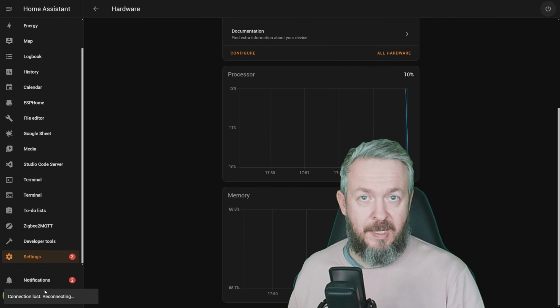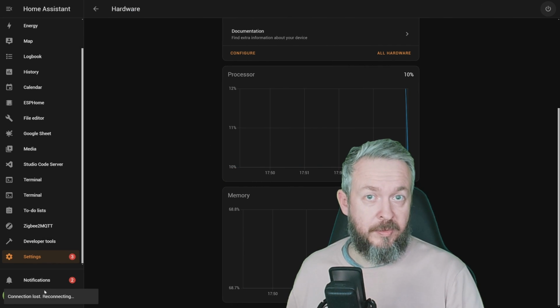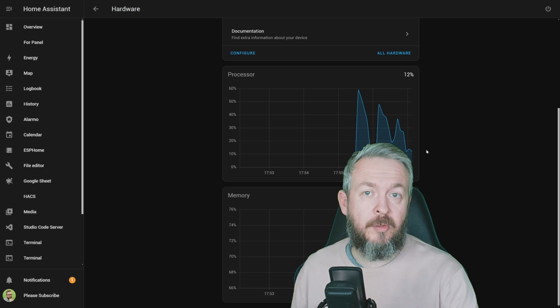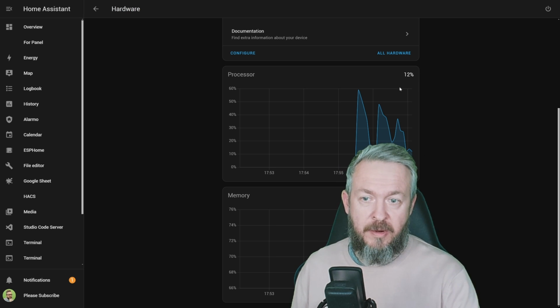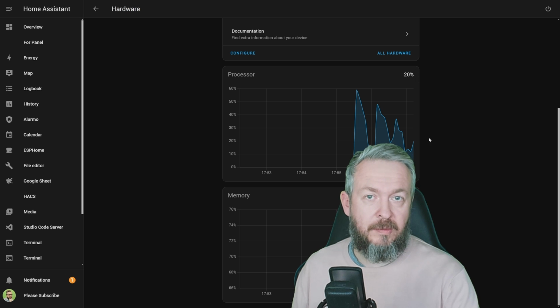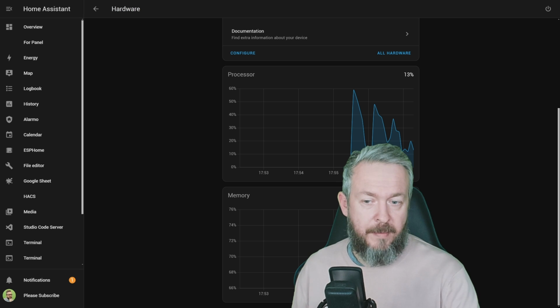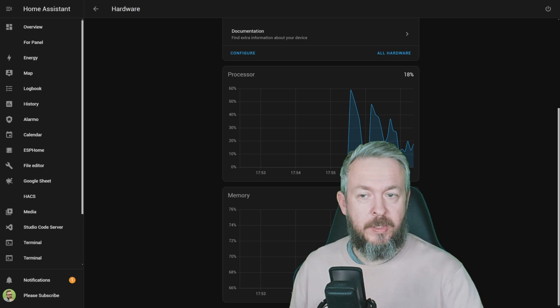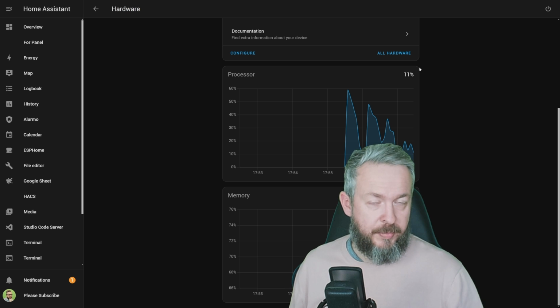When Home Assistant starts, not finishes the startup process, but when it starts, I will refresh the screen just to make sure that the graphs start to load. It's still not completely stable, but the boot up procedure has finished. We are around 10-20% of the CPU load and around 1.3 gigabytes of RAM. It did at one point go to 1.4 gig, but it fell down to 1.3. So in terms of memory use and also CPU use, well, it's pretty similar.